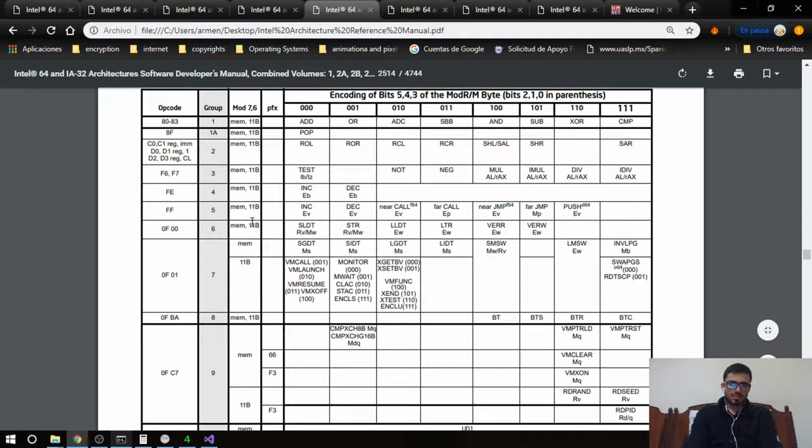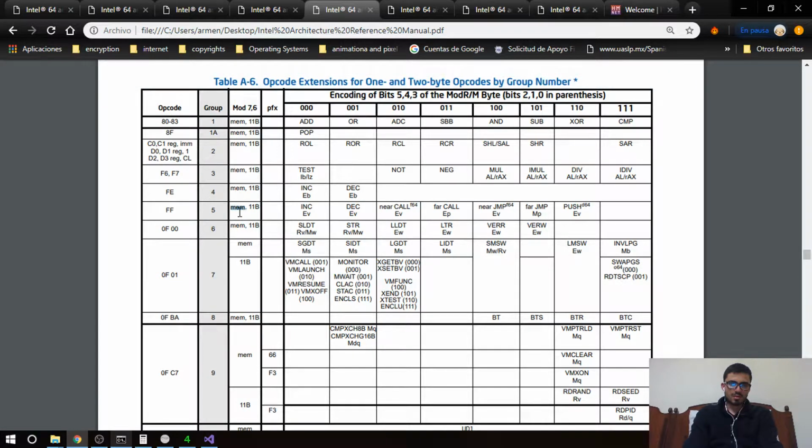And we have memory on the mod, because we have 1B.